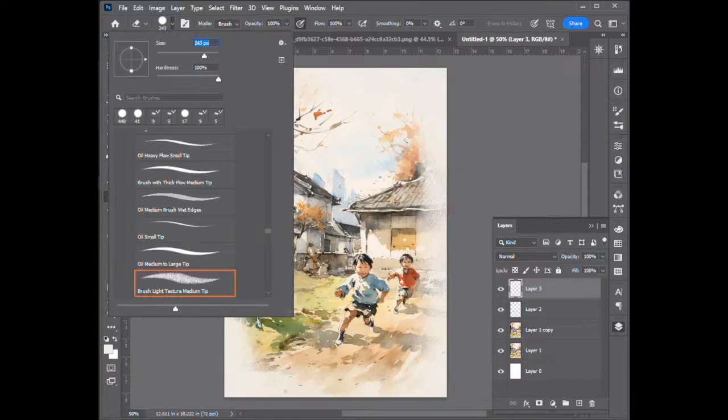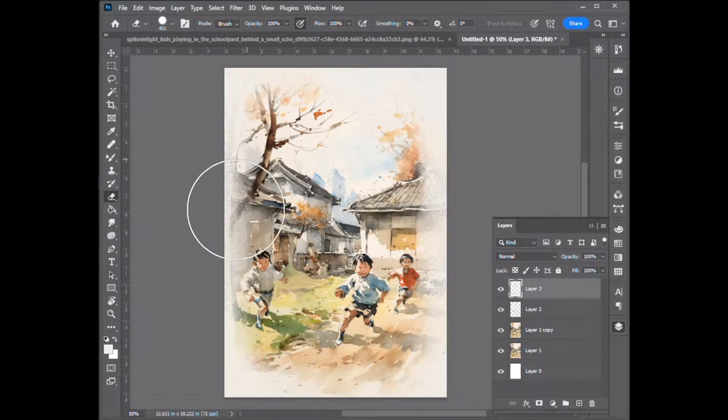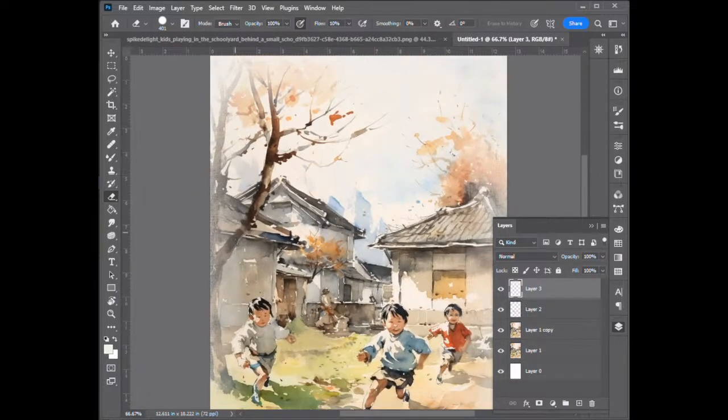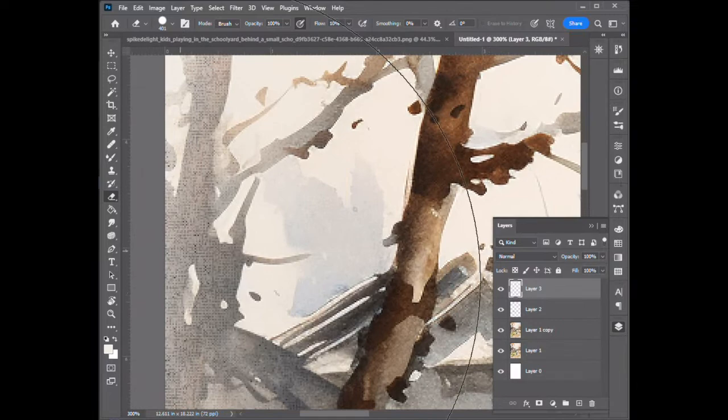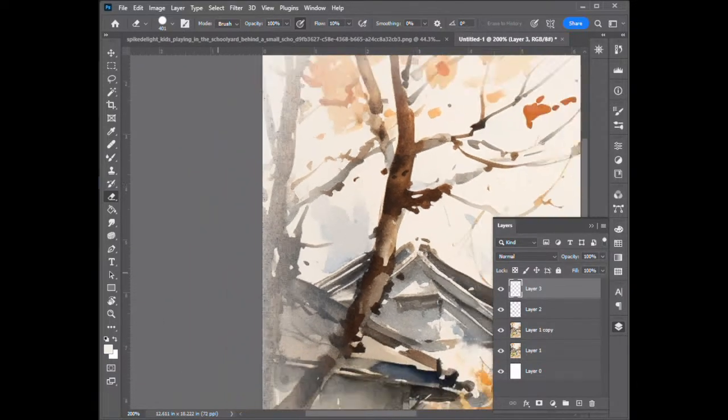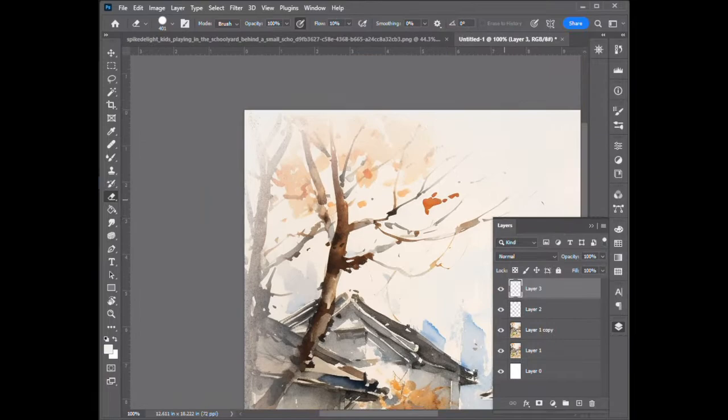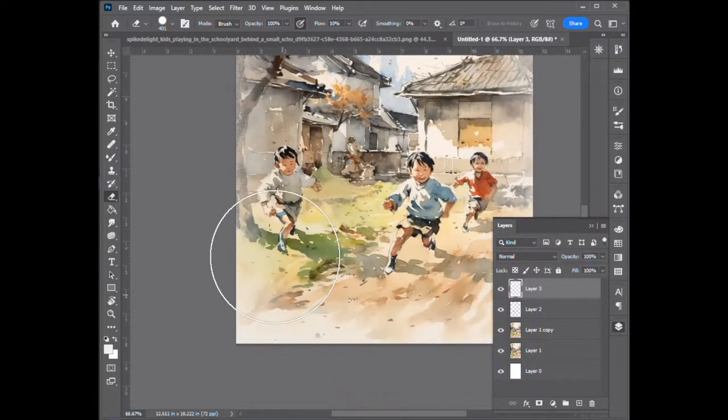And now let's do this here. And we'll bring some of it back in. This particular effect also adds a sort of canvas texture to the corners, which is kind of cool.